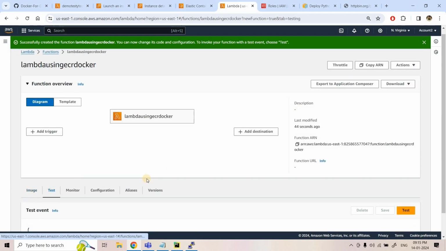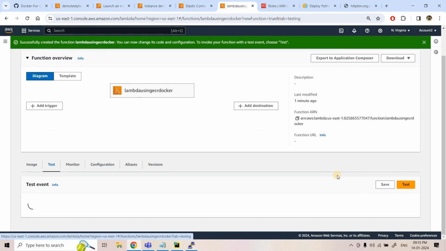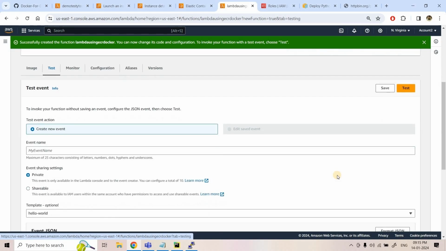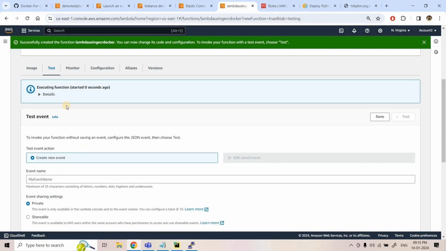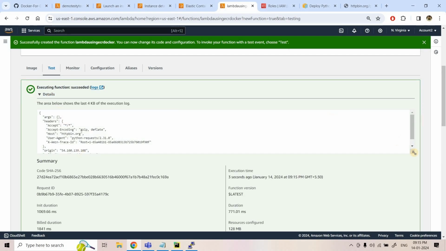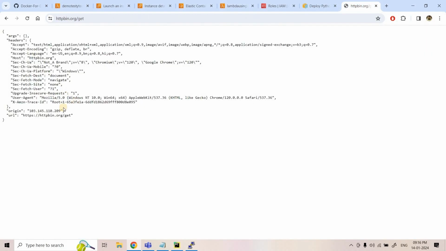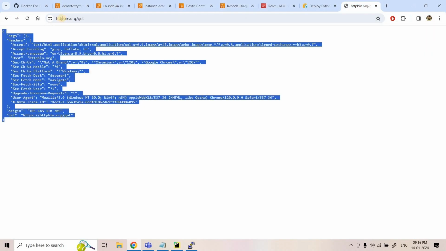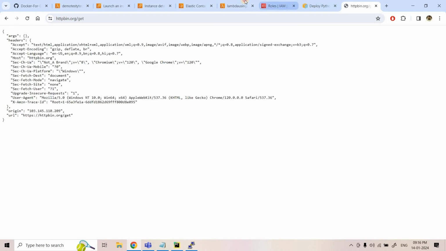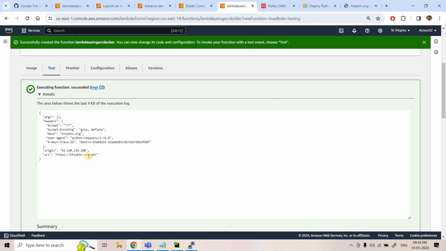So here we are having our test option. Earlier we saw when we directly tried to execute, due to unavailability of the request module it failed, but this time if we test, let's see, and here it got succeeded, and here we got the response beautifully. If you observe, initially whenever we hit using Google Chrome, whatever response we got, a similar kind of response, now we have achieved that, right?